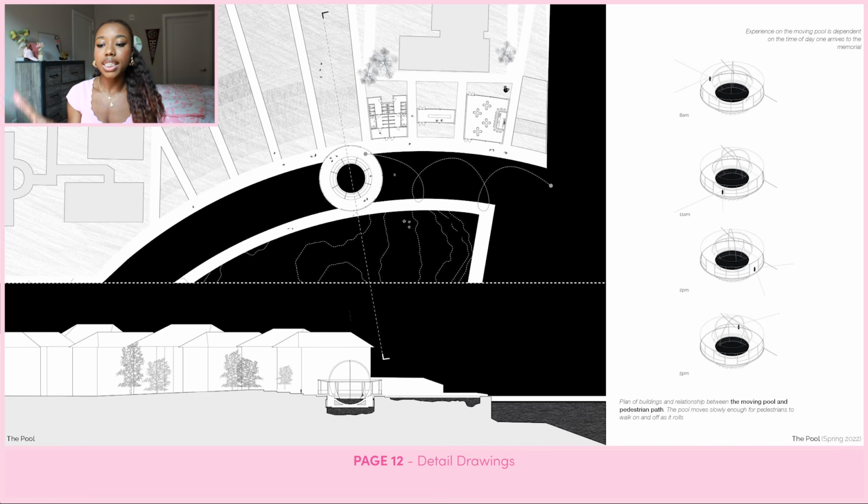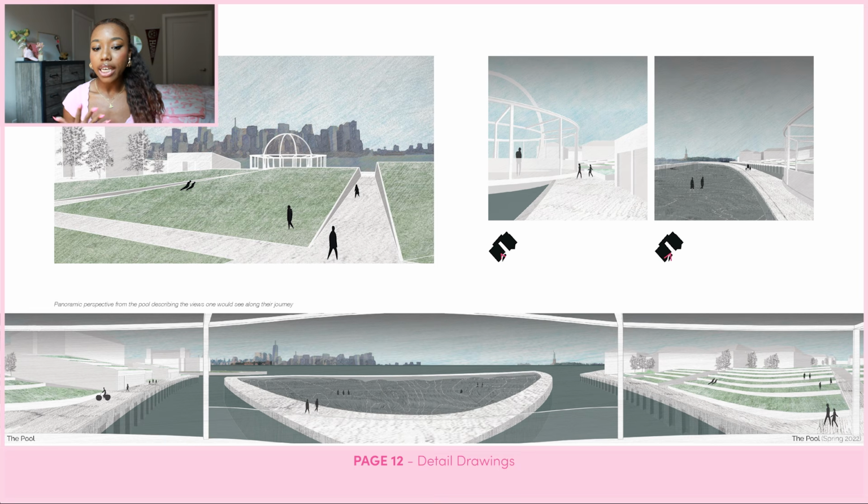So on the right-hand side is showing how the pool rotates. It's supposed to roll along the edge of the island. And the planned section on the left just shows the proportion of that pool to the existing context. And this is kind of how I envisioned this actually looking. Obviously, this is, like I said, super theoretical and more of a conceptual idea than a project that I actually envisioned being built, but still really interesting to imagine what this might look like.